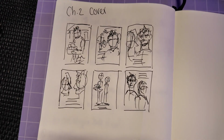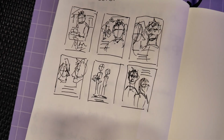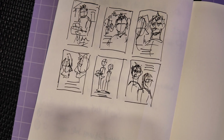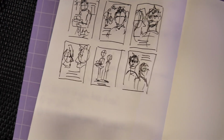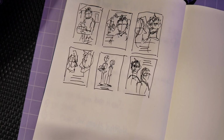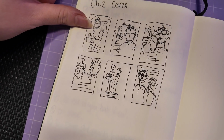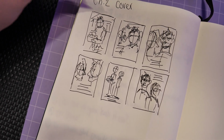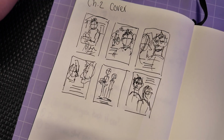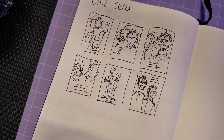Right now, that's where we're at. I came up with this little weird thumbnail corner, and I'm not really sure which one I want to choose. I'm thinking about sketching it out digitally, like the 2 ideas that I like, or maybe even one, and see if I like it. The thing is, on the chapter cover for the chapter 1, it's just Skylar, and I thought about making chapter cover 2 just Johnny, but the problem is I feel like, okay, maybe I have to explain the idea I have. The chapter cover is always the cover I have on the webcomic platforms for the actual series cover, so it will change with every chapter.